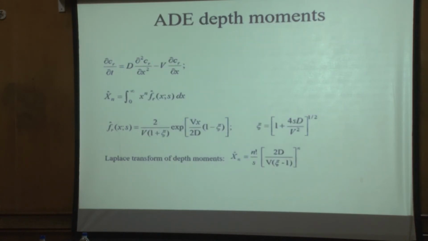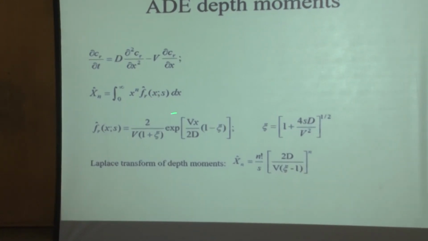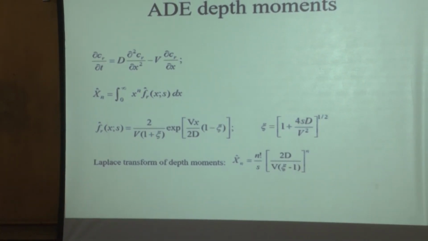So let us go to the advection dispersion equation. Okay. So advection dispersion equation, this is the resident concentration. Notice that x sub n hat is now the Laplace transform of the spatial depth moment. It will simply look like this. The reason why I do this is f sub r hat of x of s, we already showed it to be this quantity for the ADE, okay, where c was equal to this. Now, I think I've skipped several steps over here, unfortunately, but I'll try and explain this then.